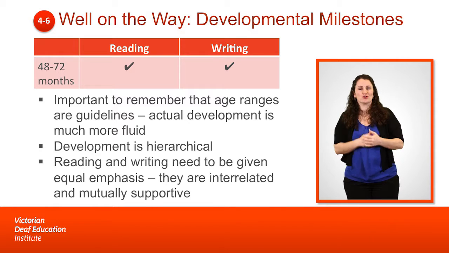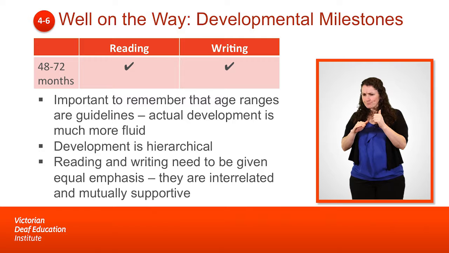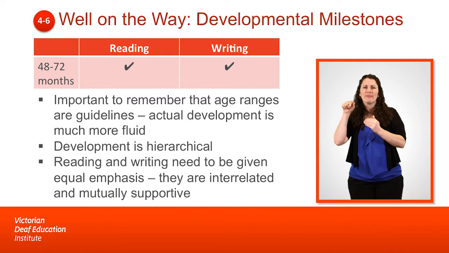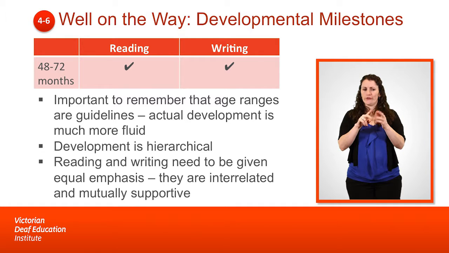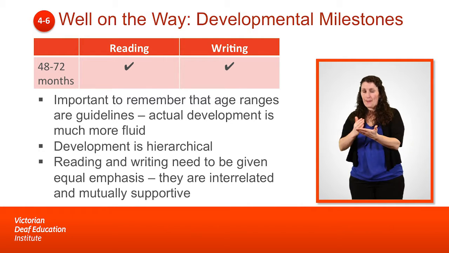What's important to remember as we think about this trajectory is that this is fluid. It's an important thing to think about that while it's fluid, we also need to be mindful of when we're off the track. So as we're talking about milestones here, and you're thinking about the children that you teach, or if it's your own child, you might get a niggling worry that, gosh, most kids between age 4 and 6 are doing these things, my child isn't there yet. These are the times when you are a bit concerned and you need to maybe follow up and say, should further assessment be done? Should we be concerned because I don't see my child making these milestones or gains that we should be expecting to see so that my child is well on the way?